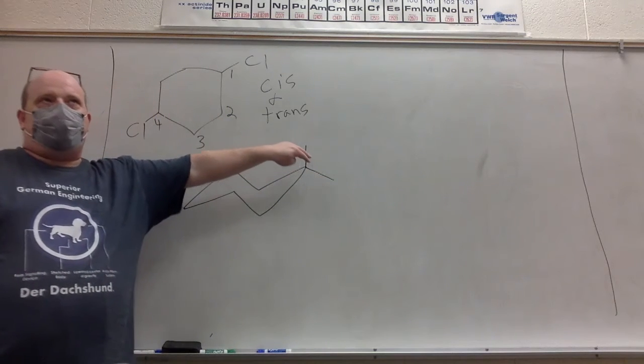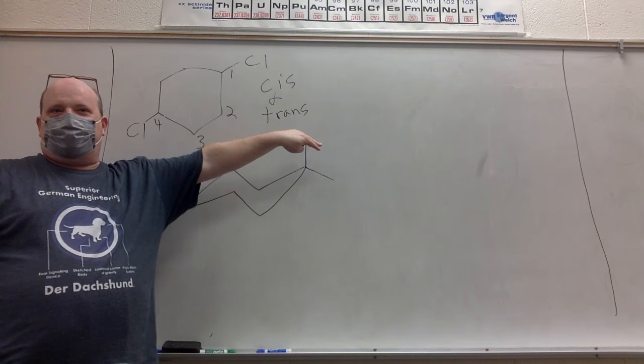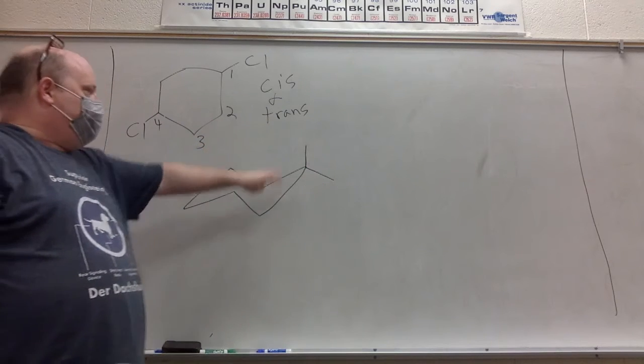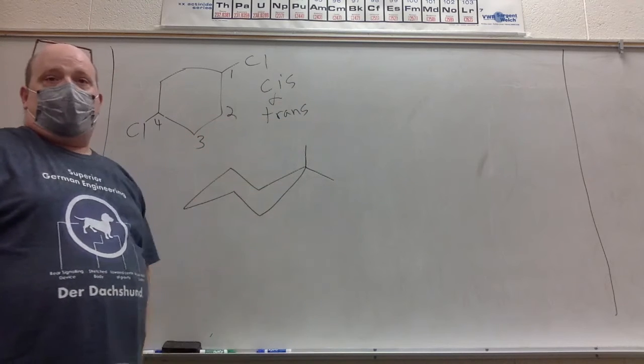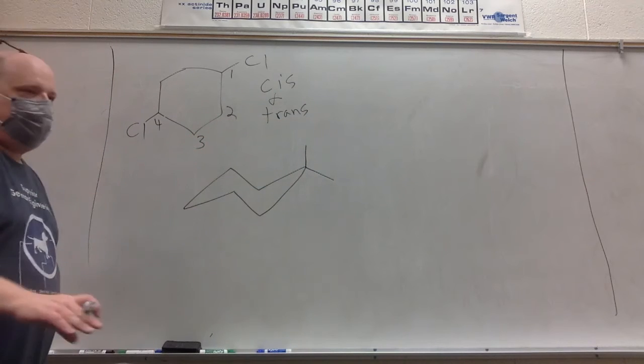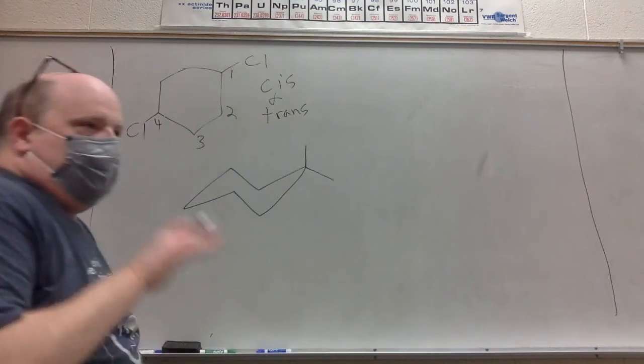You remember axial and equatorial bonds, the names, sort of? I know one's straight up and down. Yep, so you always have one axial bond on a carbon, and you always have one equatorial. The axial points straight up or straight down, right? The equatorial one's always at a slant.